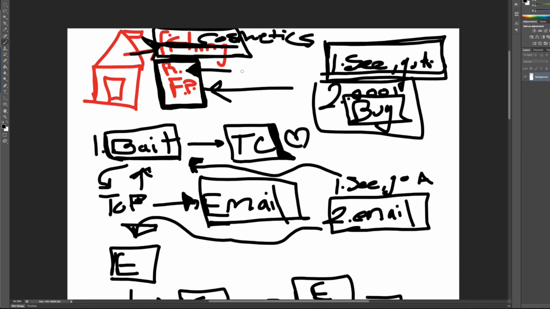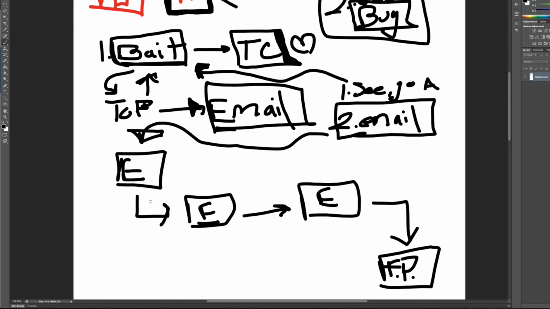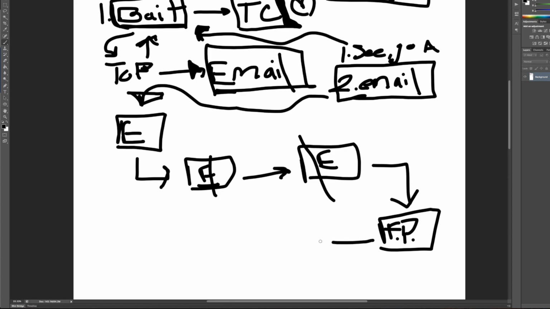Whereas if they come here and all you're showing them is a fishing pole and they're just coming and seeing it and going away, you're wasting a lot more money than if you were to exchange it for an email and get them in some sort of automations. And it doesn't have to be 3 emails. It could be like 2 emails, and then you tell them, hey, check out this product that I have a discount on. Here's your 40% coupon, whatever.